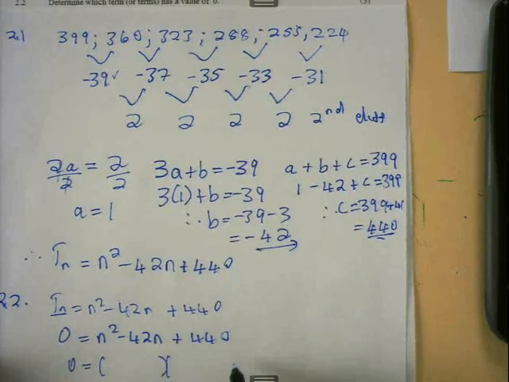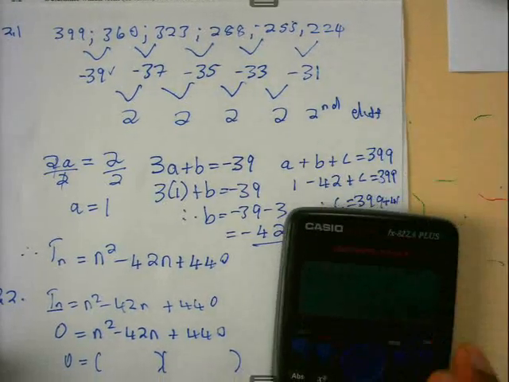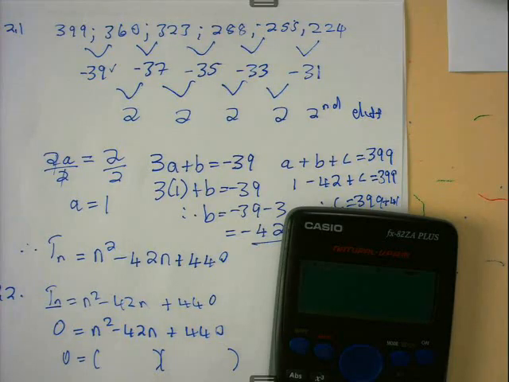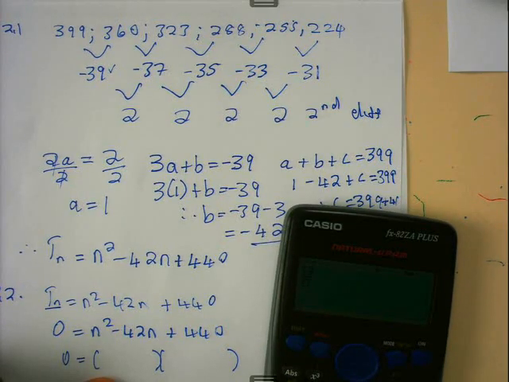We now factorize this one here. Of course, remember I said in this case, because you have big numbers here, you can use the quadratic formula. Now let me have the quadratic formula, that is minus b, where the value of b there is minus 42, plus the square root of minus 42 squared minus 4 times 1 multiplied by 440. Then we divide this by 2 multiplied by 1. That is the quadratic formula.